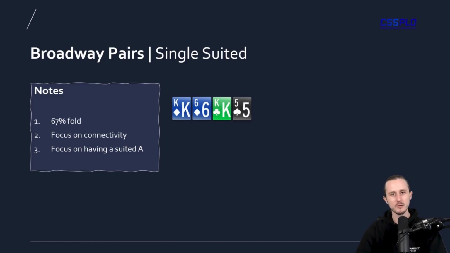Let's look into some hands that we are supposed to continue with by calling. Hands like King King 6-5 or King Queen Queen 9. Like these are high pairs. Kings and queens are folded less often in this scenario than, for example, jacks and tens because they are simply stronger hands. Now, in addition to that, we still need to have some form of connectivity or high suit value. So, for example, King King 6-5 with a low suit would be a fold in this scenario. King Queen Queen 9 here is connected enough, and it also has a high suit and a high pair. So this hand is good enough to continue with by calling.